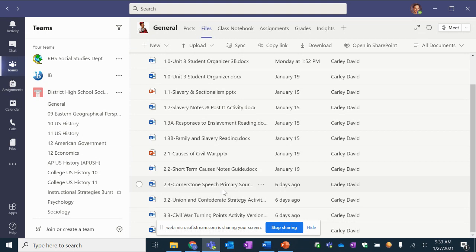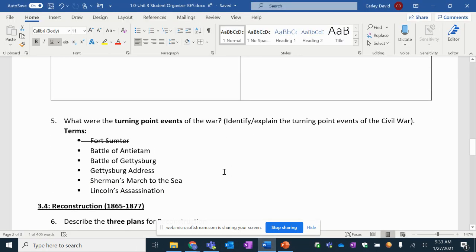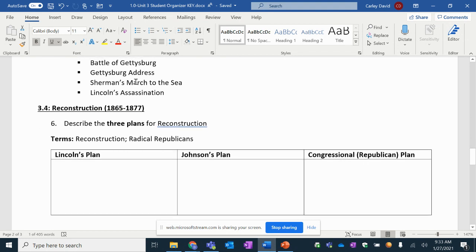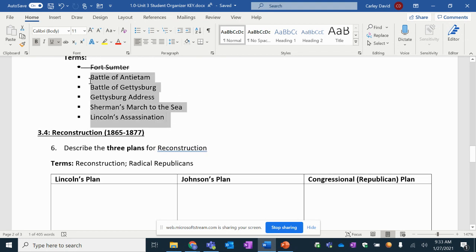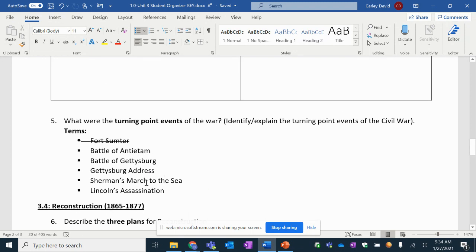So you want to start breaking down and looking at, okay, what did I have on that turning points activity? What did I say for those assessment questions? Kind of giving a broad overview. But if you want to know what do I really need to know, you want to make sure that you have these terms right down here. So you got to know these events. Okay, Emancipation Proclamation is also going to be very important. In fact, I think I might have changed it a little bit for this year.